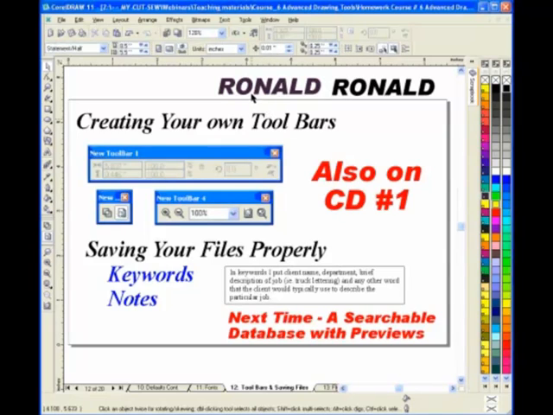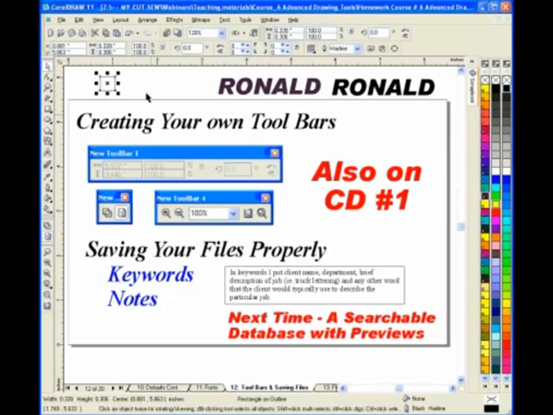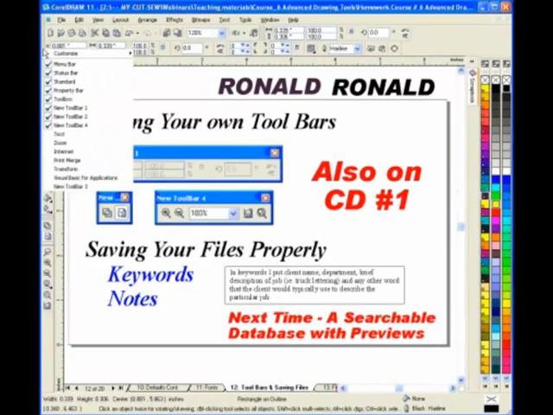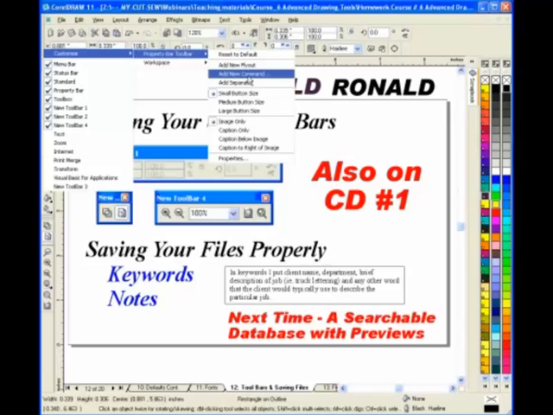Okay? So what we want to do first is we want to have some kind of an object on the screen. The reason for that is the tools I'm looking for when I have an object selected are right here. The object size, the scale factor, the non-proportional scaling, the rotation, and the mirror. I want to be able to utilize those when I'm creating the toolbar. So what you want to do is go to the edge of the toolbar where you see a double line. Right mouse click on that double line, go to Customize, Property Toolbar, and Add New Command.